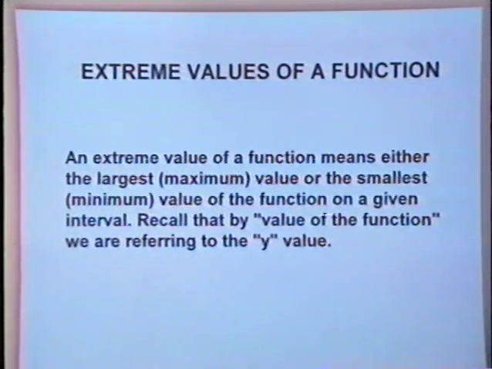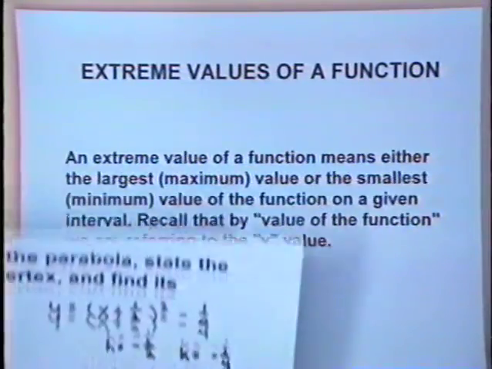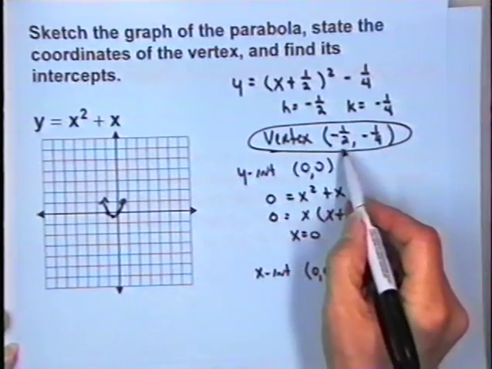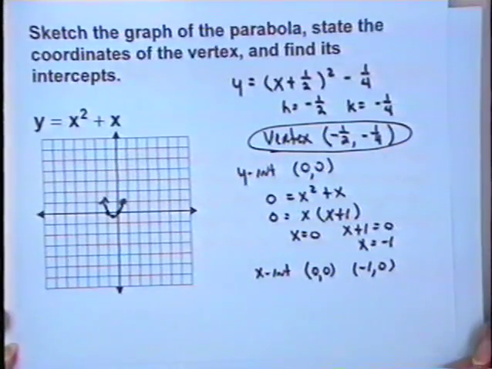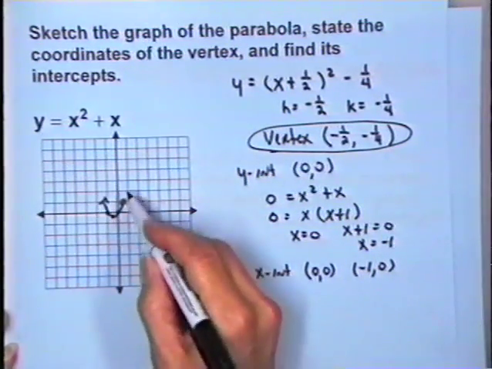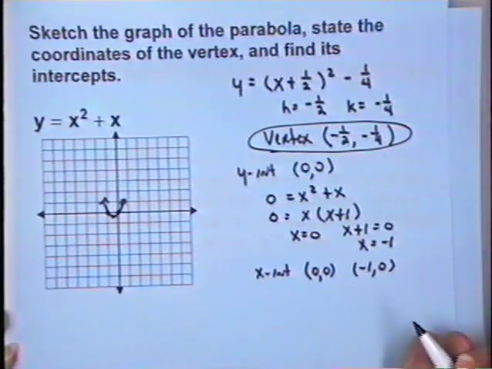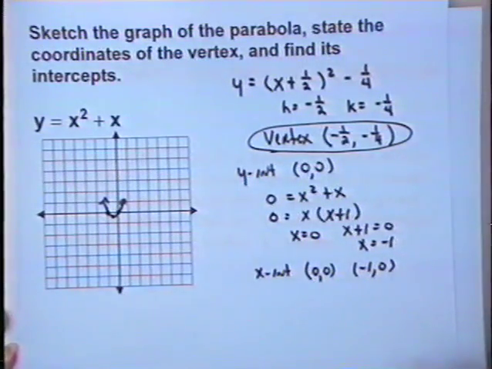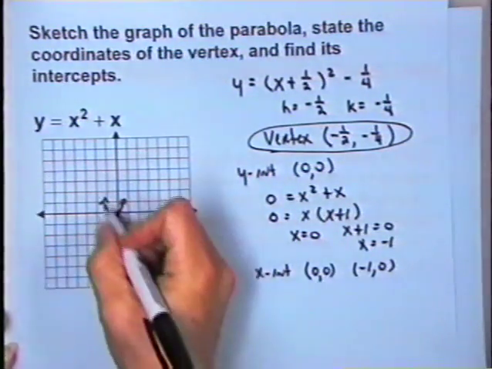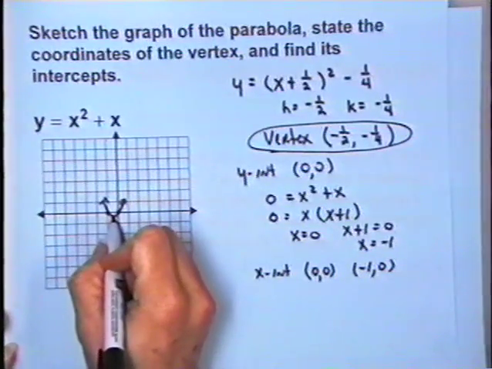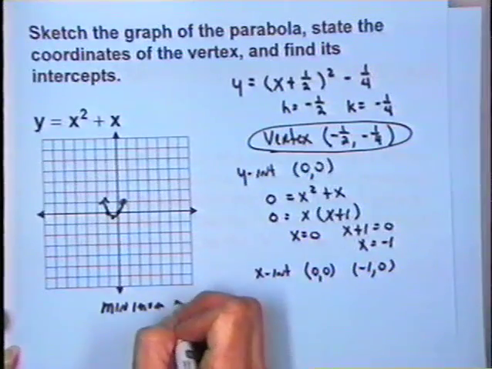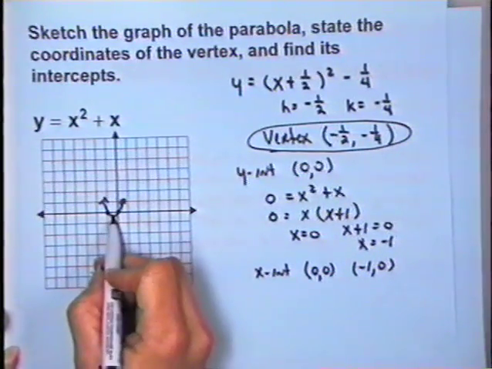Now, in one of our problems that we did earlier, let me just slide this one back up here on the screen. We had a vertex of this parabola occurring at the point negative 1/2, negative 1/4, and from our vertex, our graph opened upward, didn't it? Now, when this is talking about extreme values, it's talking about either the largest or the smallest y value. Well, you look at your graph. If it's opening up from this vertex point, then this point is the lowest point on my graph. We refer to it as a minimum point. This is my lowest point.